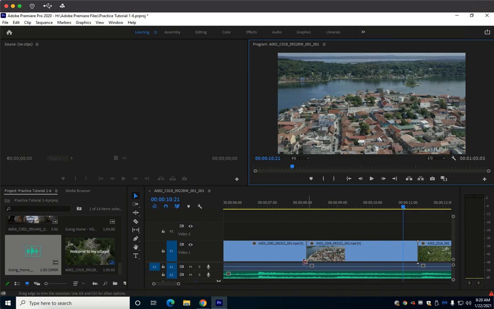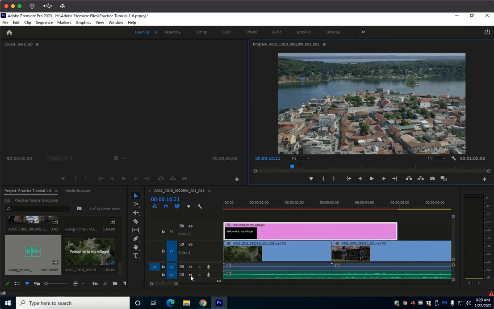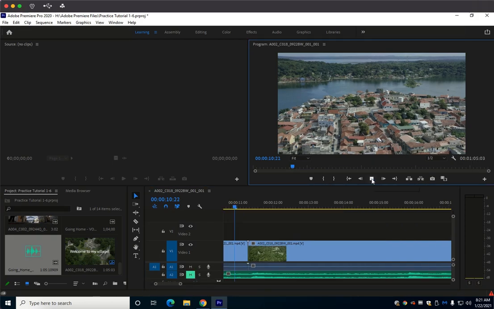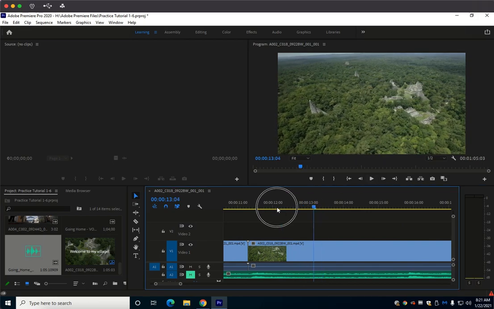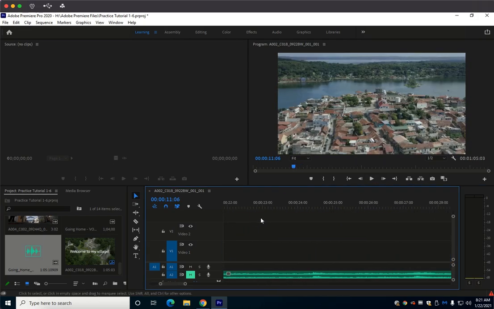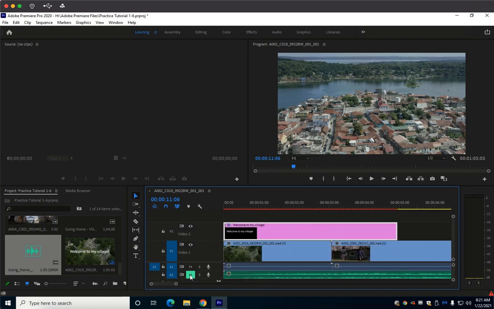If you have music on there and you're trying to play through and you don't want to hear it, you can come down to the audio channel you don't want to hear and click the M, and all that will do is just mute it while you're editing. And sometimes this is a little easier, so that way you're not having to listen to the same sound over and over again, but you just don't want to delete it. When you're done, you can unclick the M and it'll start playing again.